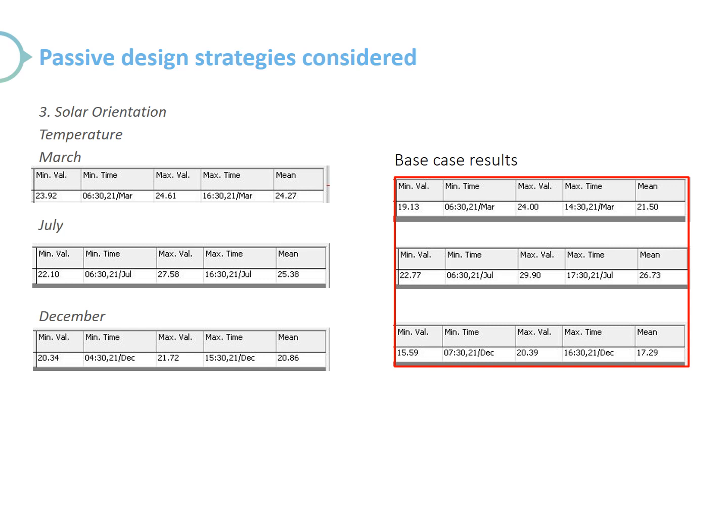In July we can see that the minimum is 22 and the maximum is 27. The maximum has reduced 2 degrees compared to the basic case, which is something good. And in December, the range between the maximum and the minimum is very little, and it's in the comfort zone, because in the basic case it wasn't, with a minimum value of 15.59.